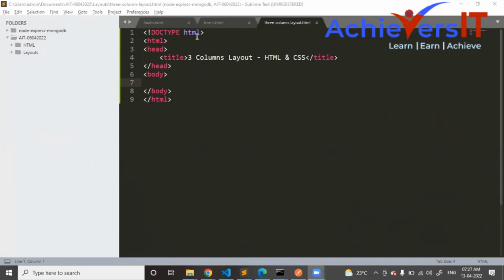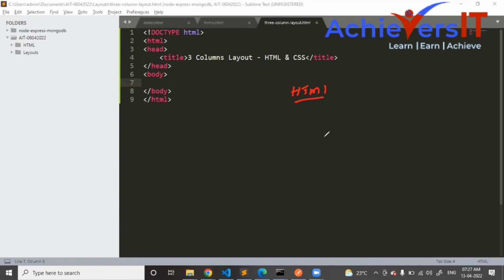Okay. Now, the first and foremost thing, when you are creating a layout, you have to plan. Planning is very important. In HTML, first you have to decide, HTML contains lots of tags, but what are the tags which are going to be useful for us to create a layout? Now, table is not the right tag for creating a layout. Paragraph is not the right tag. We also learned multiple tags, but which tag is suitable for us is very important.